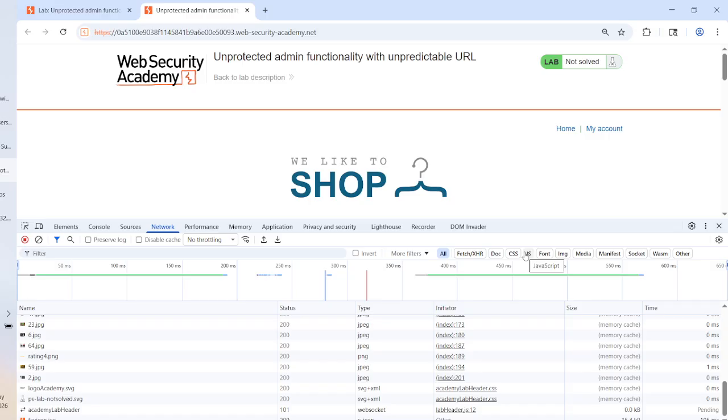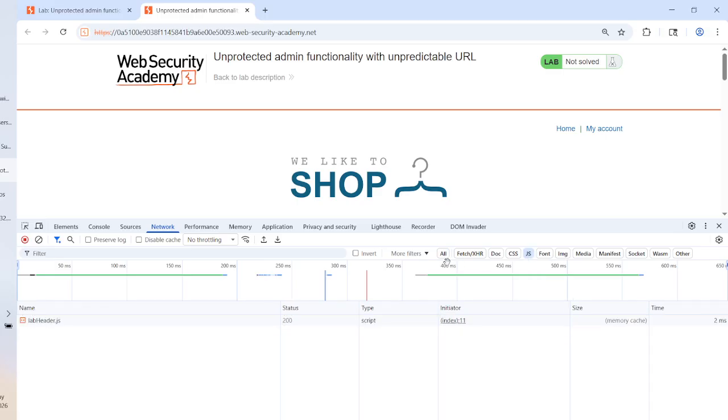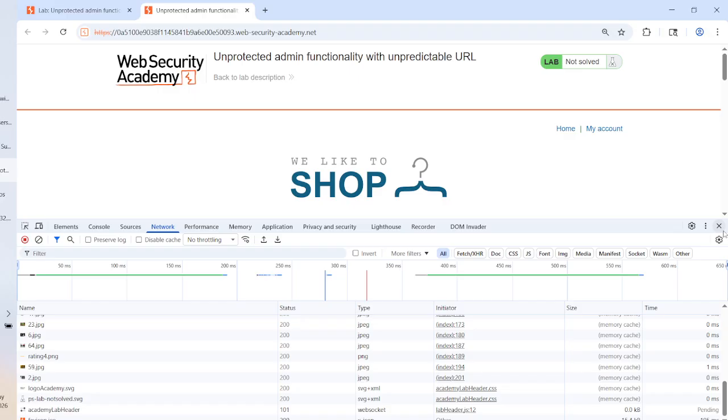Don't think that we are solving a lab only, okay. Solving the lab is just practice to develop a thought process, okay. The main thing is to develop a thought process and a methodology of pen testing, okay. We go for the JS file, we see the JS file and all, we see the API request. What is this? Fetch XHR. This is an API request, okay. So we see everything. Now there is an admin panel.